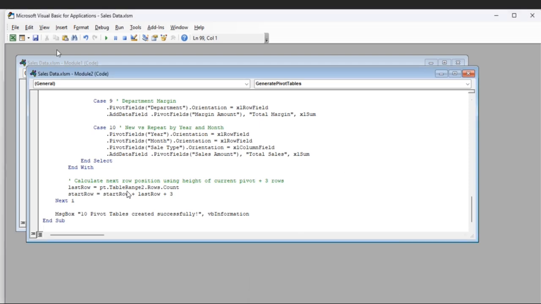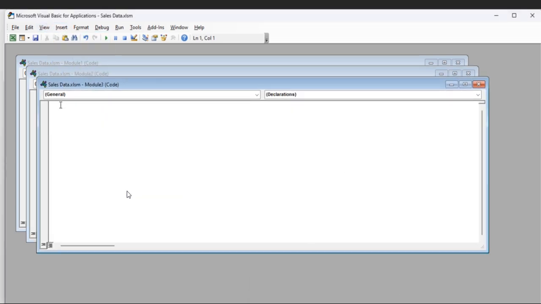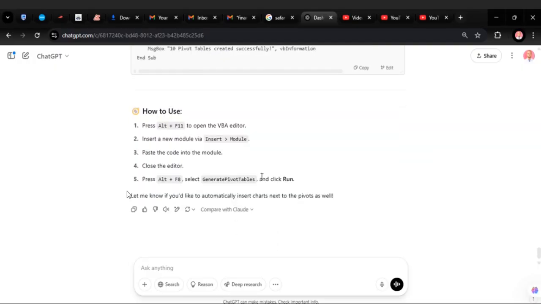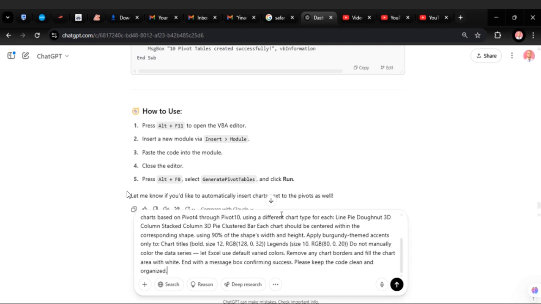Let's go to, no, not there. Let's go to ChatGPT first. Then let's paste it down here. Paste, then press enter.